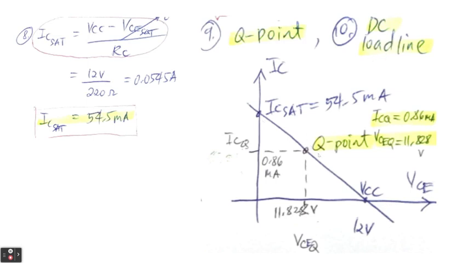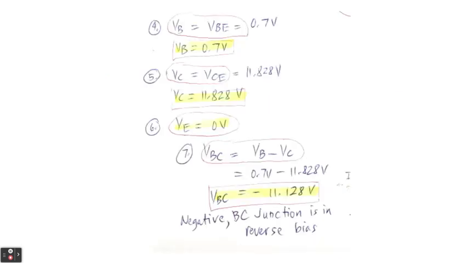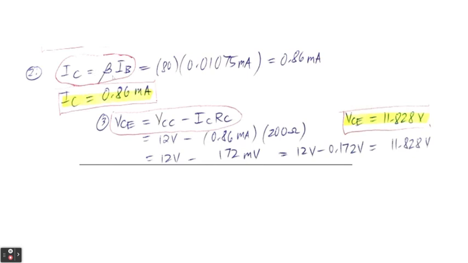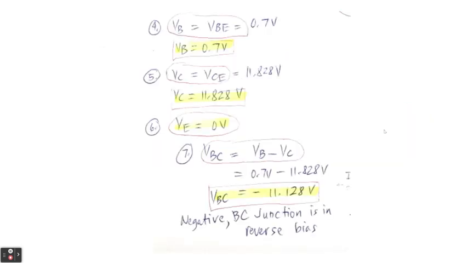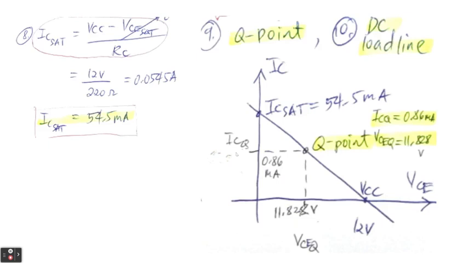Now here between the two, we will put the Q point, but the values for the IC and the VCE must be equal to the calculated IC here, which is taken from beta IB, 0.86, and the VCE that we calculated by subtracting ICRC from VCC, where we get 11.828. Again, the IC is 0.86 here, and the VCE here is 11.828. Therefore, we must put here the ICQ as 0.86 and the VCEQ as 11.828. That's how to get the Q point. And this is called now the ICQ and the VCEQ, which comes from the calculated value of IC and VCE. There you go. You have the Q point and you also have the DC load line.